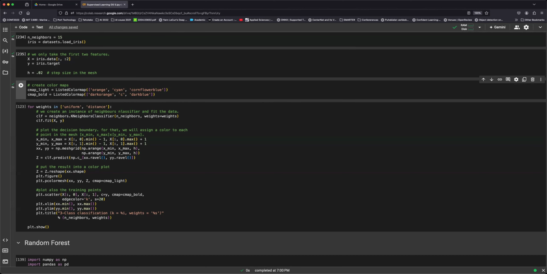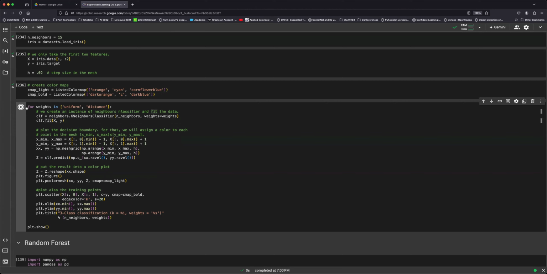And then after we fit the model, based on the data, we define the boundaries of the feature columns, essentially, which is over here. Then we create a mesh grid. And after we create the mesh grid, we predict classes for the mesh grid points over here with a classifier that we feed the data to before that. Then we put the prediction in a plot and we add the scatter plots of the points so that we see also what points are in each cluster, right?